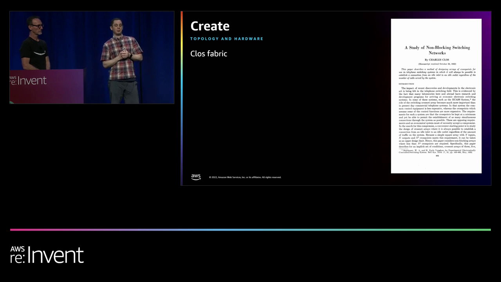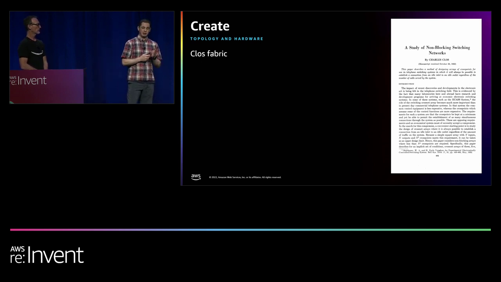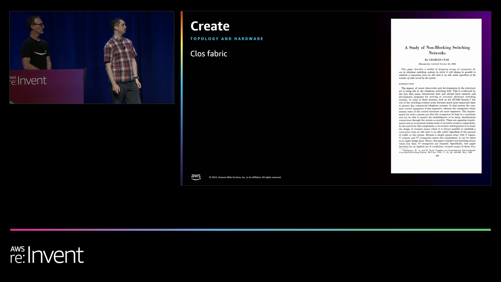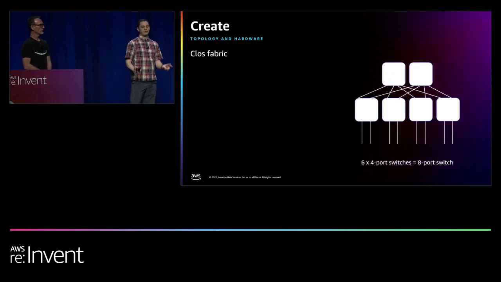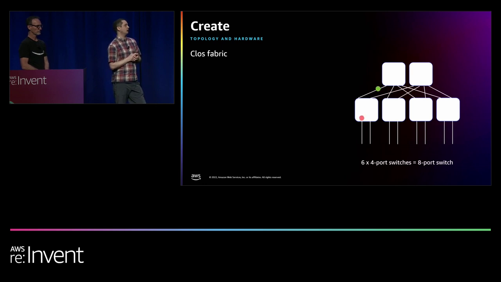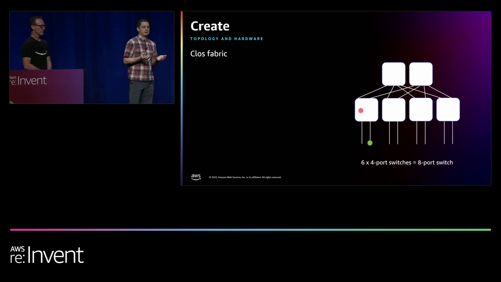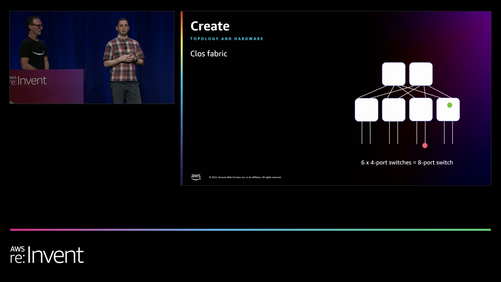Well, the basis of our very modern network actually harks back to the 1940s and 1950s. Engineers in Bell Labs were looking for a way to create a large telephone switch that could be made of small telephone switches. This was first patented in 1941, and then formalized in 1952 by a French engineer named Charles Clos. This is what a fully non-blocking 8-port switch looks like made out of 4-port devices. Now, what do I mean by fully non-blocking? I mean that any port can be in use at 100% capacity at the same time with no congestion. This was a necessity in your phone call circuit switching days, but in packet-based networks, we can maintain this capacity with some good modeling where we deploy the capacity as needed.